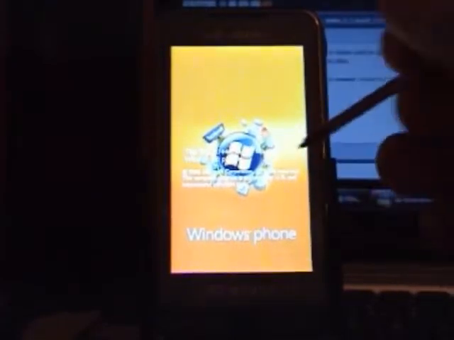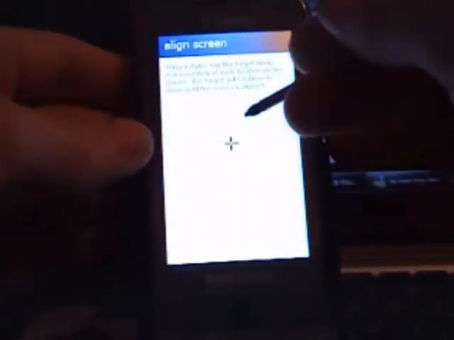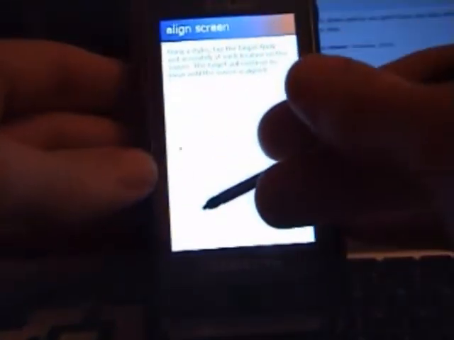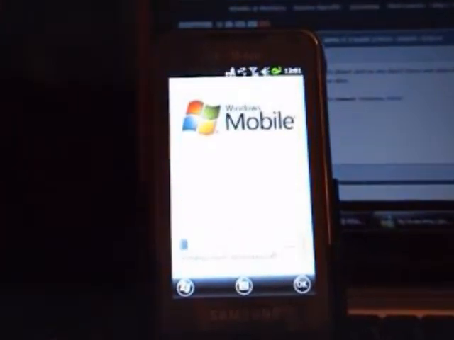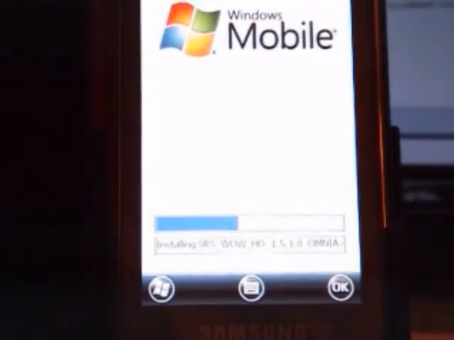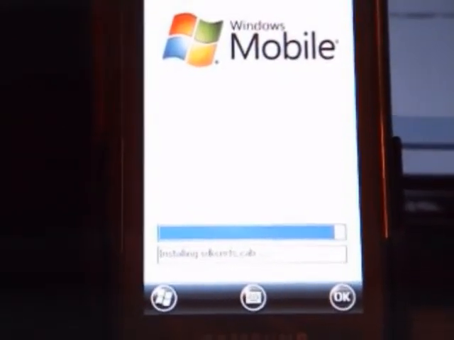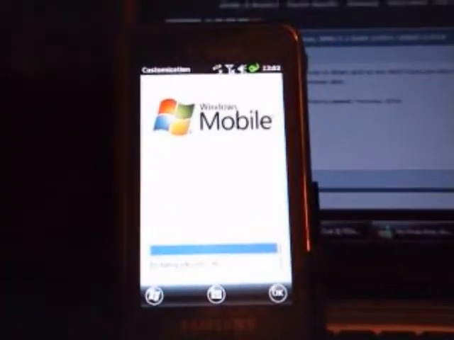Okay, so now I have to align the screen. Okay, once aligned, we will see this small message box here saying that it will customize automatically within 3 seconds. This will then start loading files. Here we can see that we have the iTouch cab, followed by the AIO Security Off and SRH WOW HD, and finally the SKDK Certificates cab. Once these have installed, the device will restart itself.